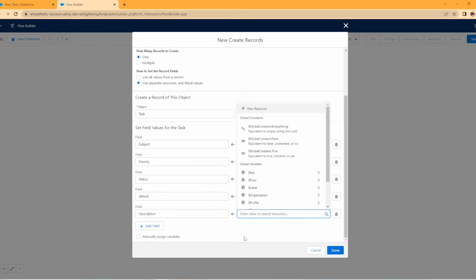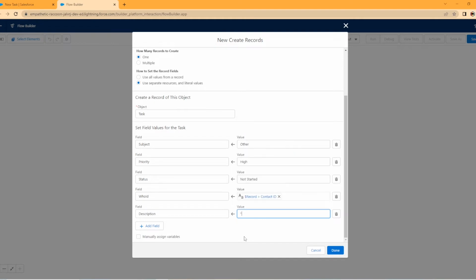And then what I want to put in here, so if you ever want to insert custom text into a field, if it's a text box, you just put it in quotations. So I'll say, follow up with new contact. Welcome call. We'll just call it that, whatever you want, right?